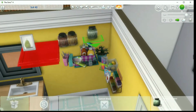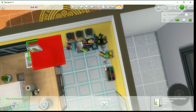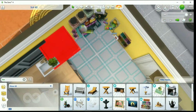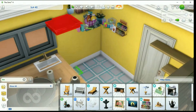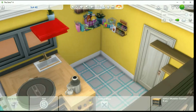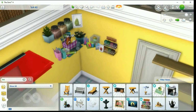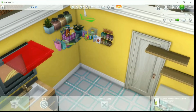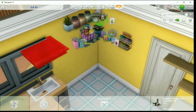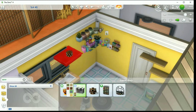These are just items, so it doesn't really matter if you arrange them this way. Your Sim's never going to actually pick them up and use them. The only exception to this rule is when you have a functional item, like a teapot, a coffee pot, a computer, microwave, anything that your Sim actually interacts with that they have to use. That has to be on the proper surface that it was designed for and locked into its space on that surface. So that's why I put my teapot first, because that's the thing I have to build around. The teapot I have no option to move, and I had to put it there first so I could judge everything else around it by that.